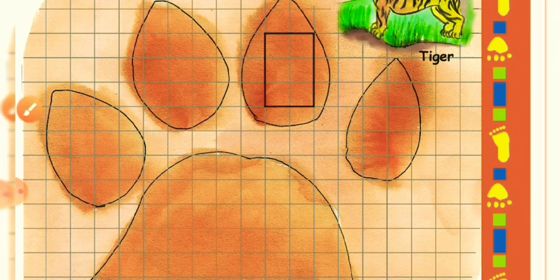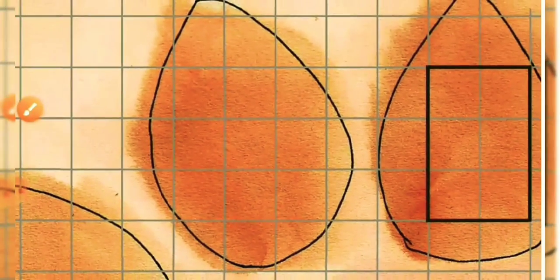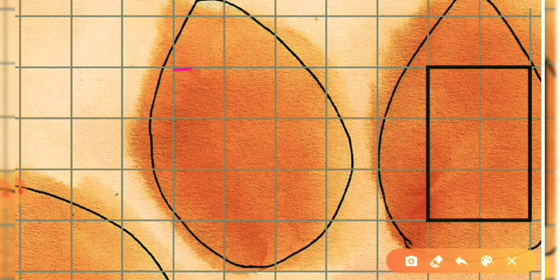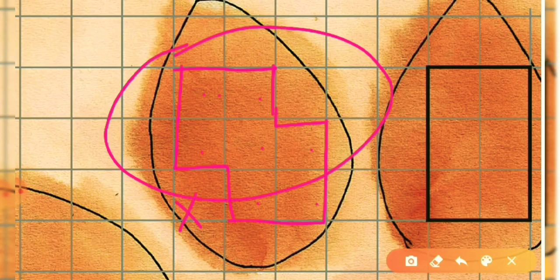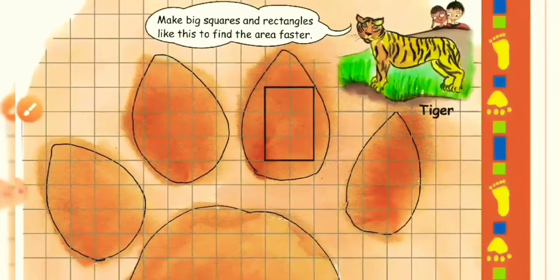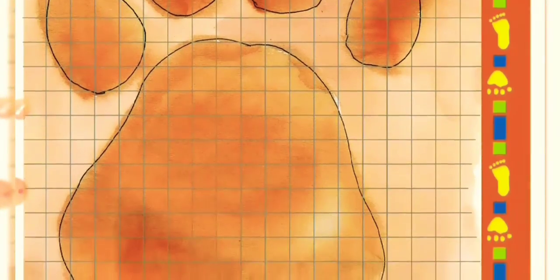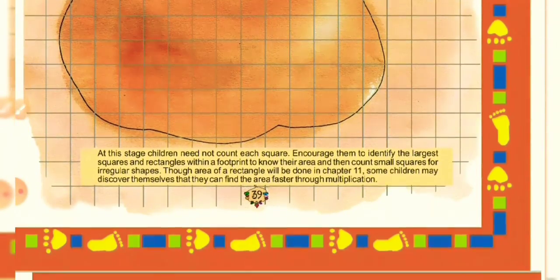Okay, let me zoom it first. Now let me join all the squares which are complete. This one is not complete, so leave that. Now you can see 1, 2, 3, 4, 5, 6 and 7. So I am getting 7 complete squares. So this is the area of this shape. In this way you can make a shape of complete squares to find the area of all these shapes. Just try to find it by your observing.